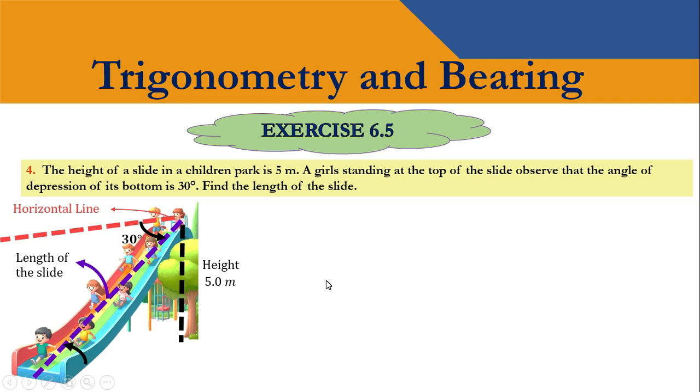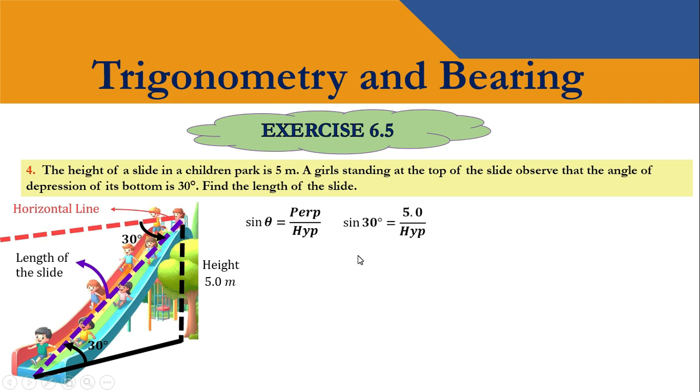We also know that two parallel lines have equal alternate angles. So if this angle is 30 degree, the angle formed at the bottom on the alternate side should be equal to 30 degree, because the base is parallel with the above horizontal line. So in this way our triangle is formed here. In this triangle we have the perpendicular value and we have the angle. We need to find the hypotenuse. So perpendicular divided by hypotenuse is equal to the sine of theta. So sine of theta should be used here.